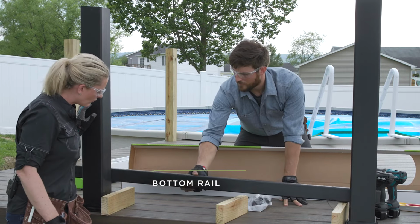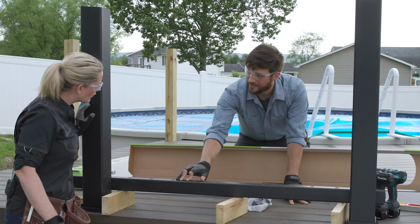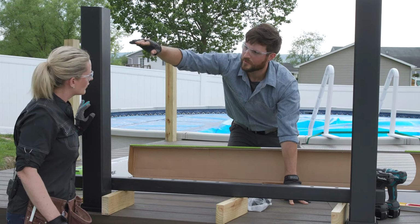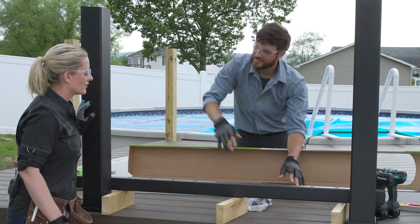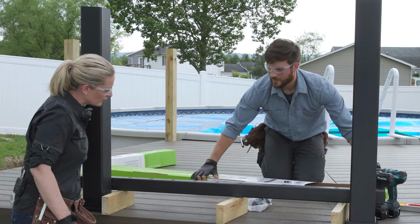Not only that though, we've actually pre-measured those at 3 3/4 inches so that we install our balusters and our top rail. Our top rail is gonna be right at 36 inches, which is code compliant. Gotcha, okay. Move this out of the way.